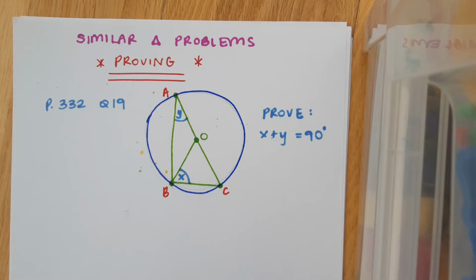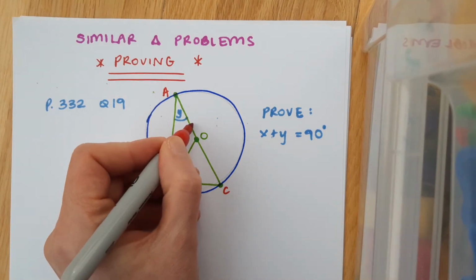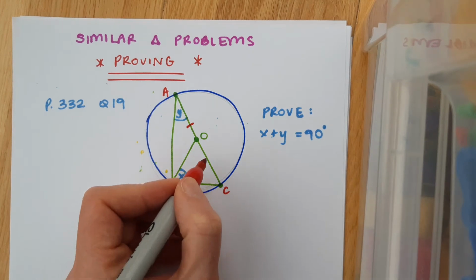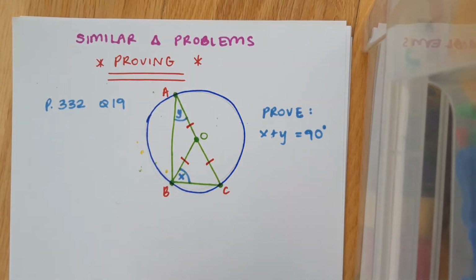The first one is that whenever you've got a circle, you should always try and mark in what? What did we say in class again? So you need to mark in every radius. Since O is the centre of the circle, O to A must be a radius, O to C must be a radius, and O to B must be a radius. So straight away, this lets me know that I've got some isosceles triangles, and so I can fill in some information for more of the angles. So pause the video and see what you can fill in.